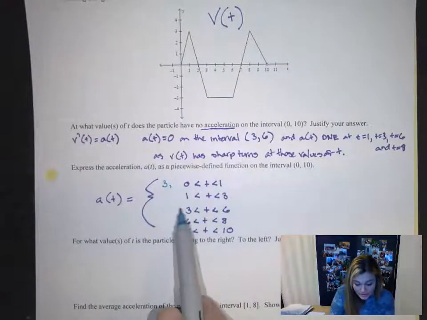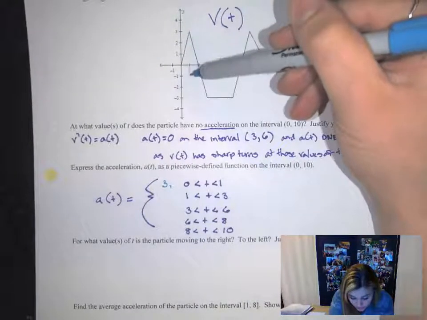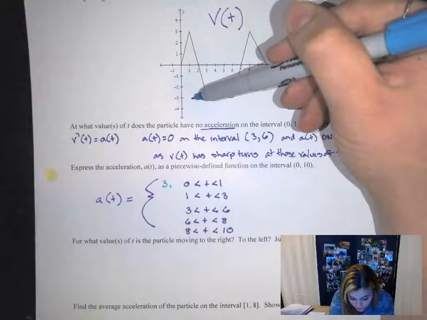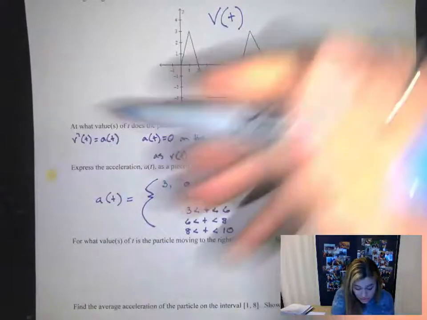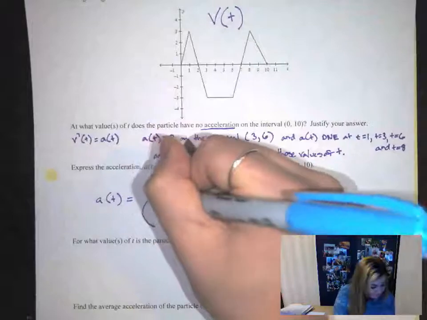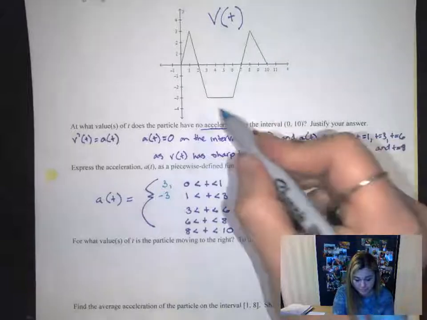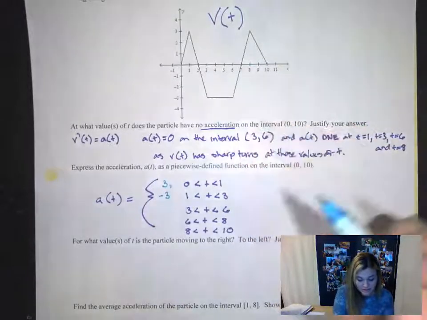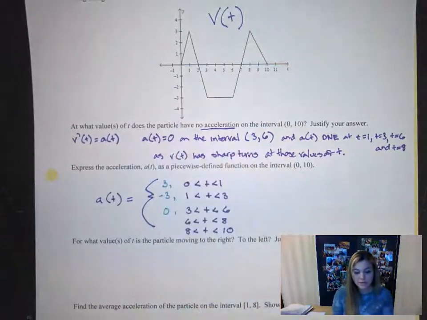A of t from 1 to 3, this would be going down 3, 6 over 2. So this one's going to be -3. What's the slope from 3 to 6? We already set it up above that a of t was equal to 0 at those locations. The slope of tangent is 0. I put commas in between there.